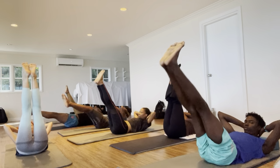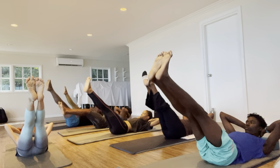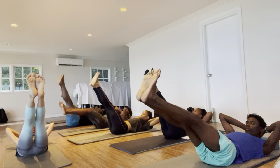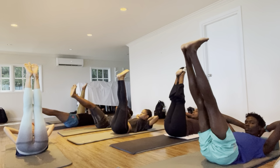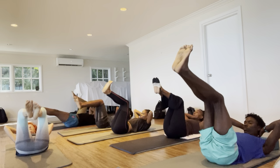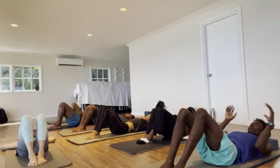Little, lift them up. Keep your stomach firm and your back long. And up. Two more times, lower. And lift. One more time, lower. And lift. Bend your knees. Feet on the mat, head on the mat, and rest.